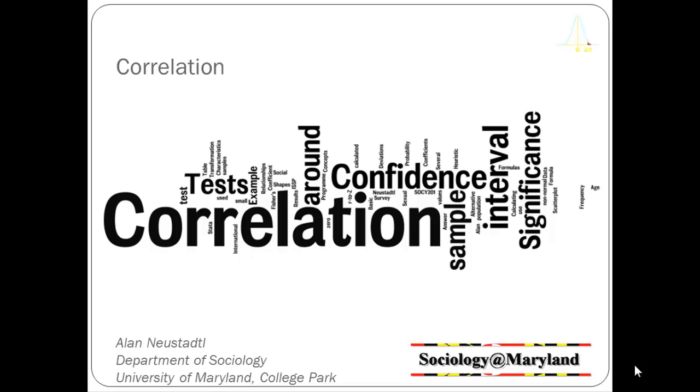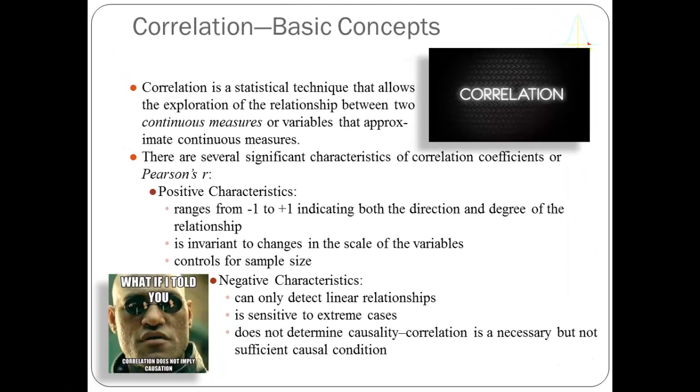Today we begin our discussion of correlation coefficients. Correlation is a statistical technique used when we have two variables that are both measured at the continuous level. Consistent with how we've taught the course, we've been teaching you that different statistical techniques are associated with different kinds of data. The more numerical or quantitative data contained in your variables, the more sophisticated statistical analyses you can do.